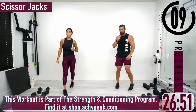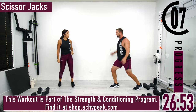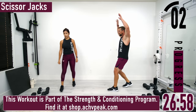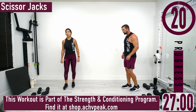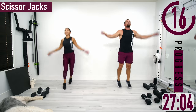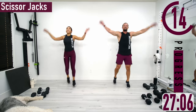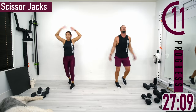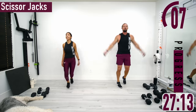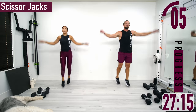There we go. Scissor jacks. So, it's where our feet go forward and back. Instead of out to the side, low impact, you're just going to step, just like that. Here we go. Come on, come on. My arms feel so heavy. Oh. My whole body feels heavy. Yeah. Let's go. Woo. Come on, come on.